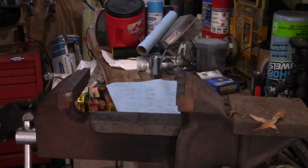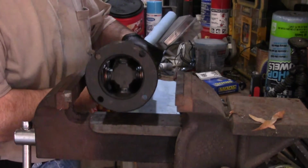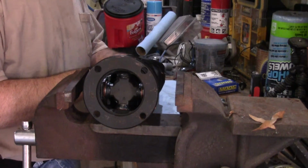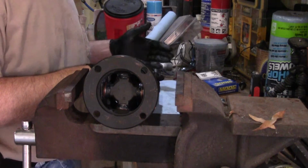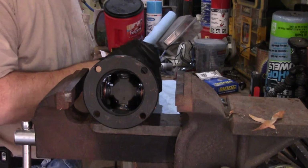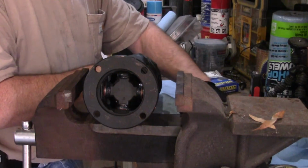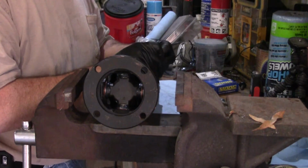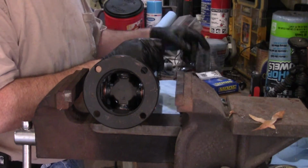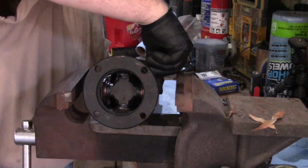Okay, so I got that cap started, and that was a little bit of a pain to get lined up in there because my hydraulic press will not let out far enough to use the point on it. So I just basically had to use the plate that the jack sits on, which was, you know, not quite ideal. But anyway, once I got one in, I was able to maneuver it around and line up for the second one. And I believe I can get one of these clips in right here.